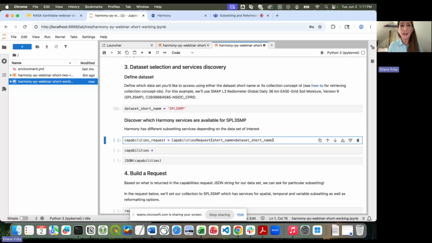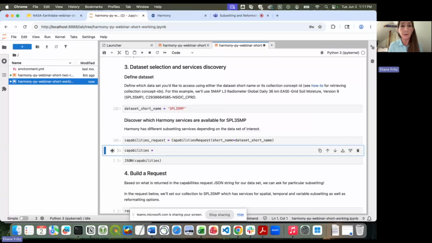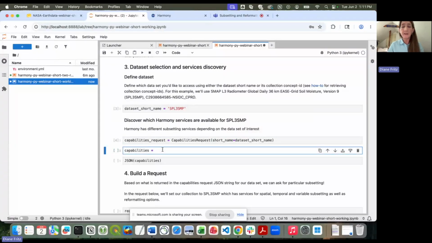So I'm going to put that variable in there, and I'm using that Harmony function for a capabilities request. And then I'm going to submit that to my Harmony client.